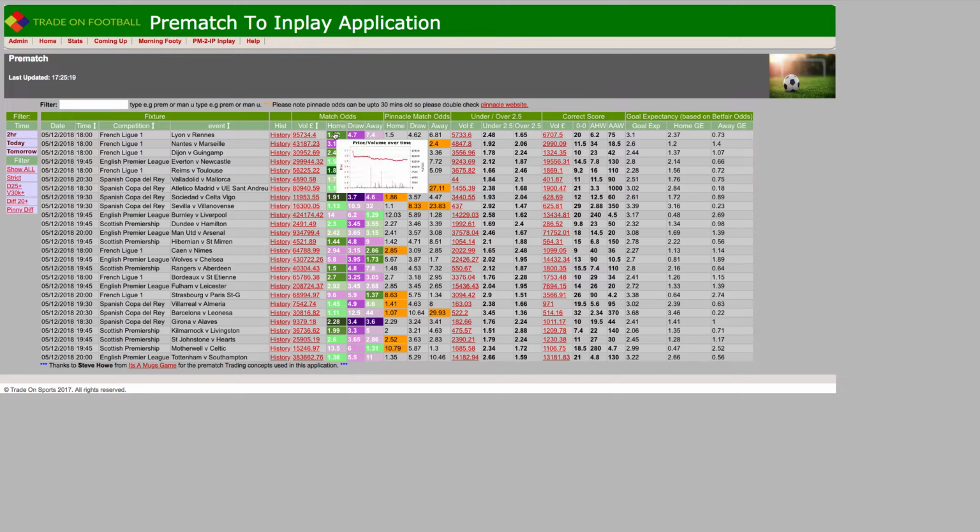I'll just give you an example with the match odds here: 1.52 on Betfair, on Pinnacle it's 1.50. Before, the difference between the Betfair odds and the Pinnacle odds were quite significant, and that was highlighted in orange. We can see here, Sociedad v Celta Vigo, the Betfair odds are 1.9, Pinnacle odds 1.86. So that would suggest that is worth looking at. But earlier in the day, the Lyon and Rennes, the difference in the price was fairly significant.